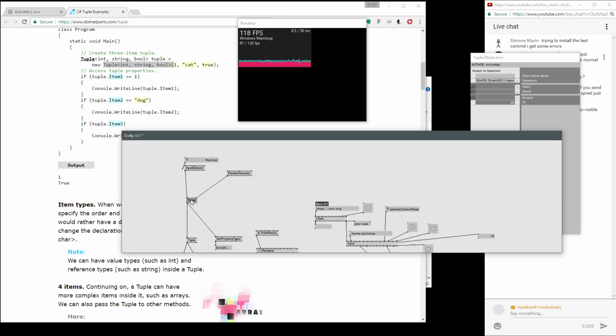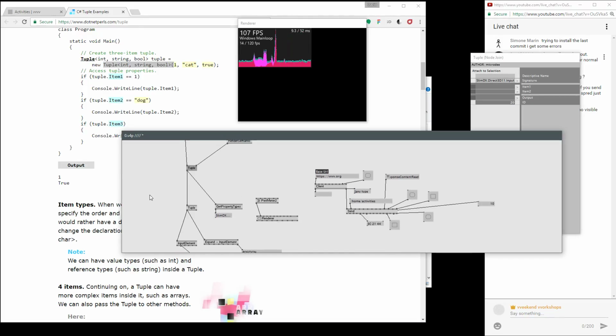Okay, so you can't do this with tuple. And the other limitation there is that you can only join together seven different data types.